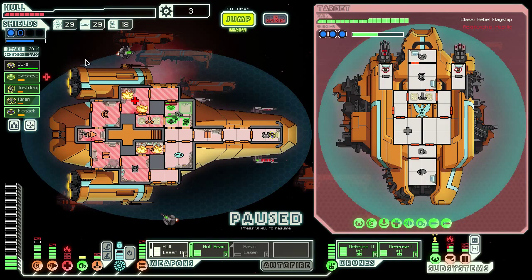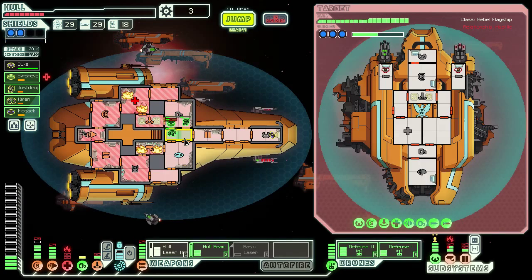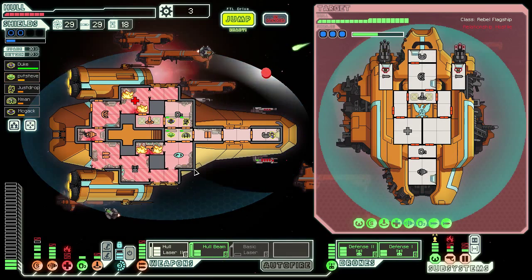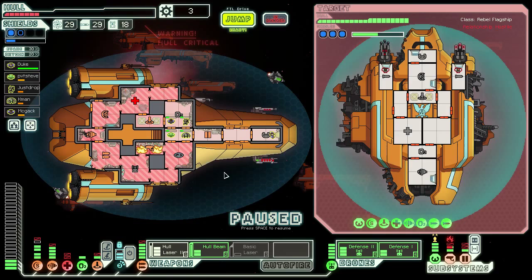Alright. Just everyone head to this general area, I guess. At least I got rid of everyone who can possibly teleport onto my ship. My hull is in trouble, though. Did my weapons go out? Shit.